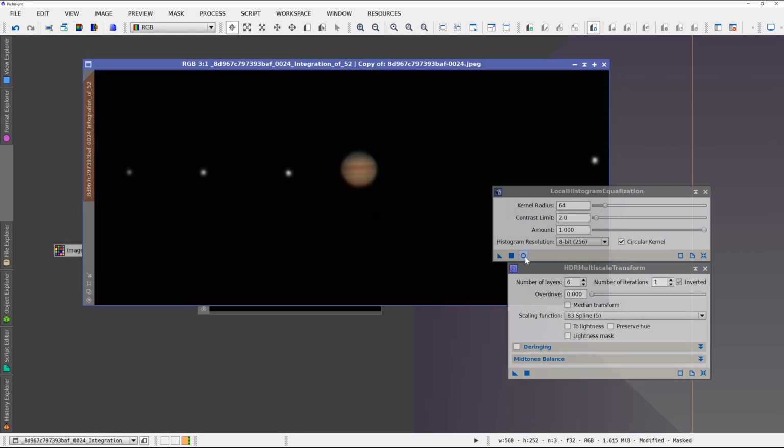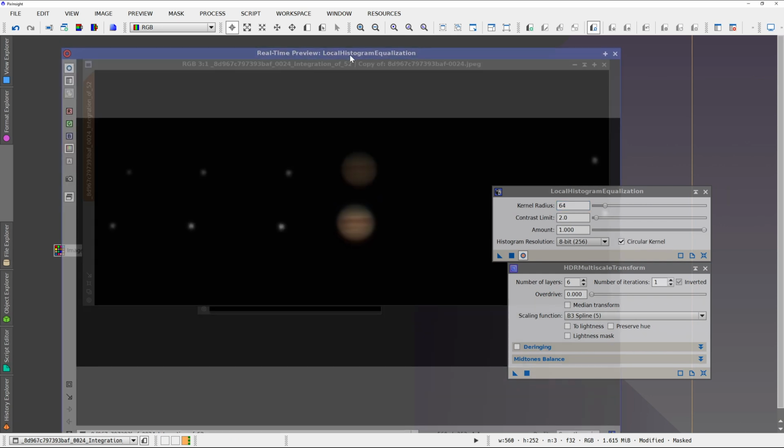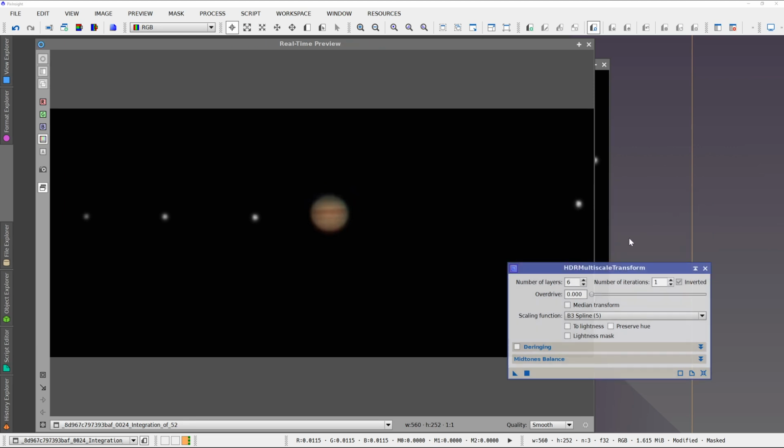Then let's see what local histogram can do for us. So this basically takes a look at the contrast between related points. You can tell it how much of the image to look at, if I increase it or decrease it. Contrast is where you see the biggest change, but high contrast can create a lot of noise. Let me just make sure my mask is the right mask still. And then you have amount to play with. I'm not really seeing much on this, so I'm going to close this out.